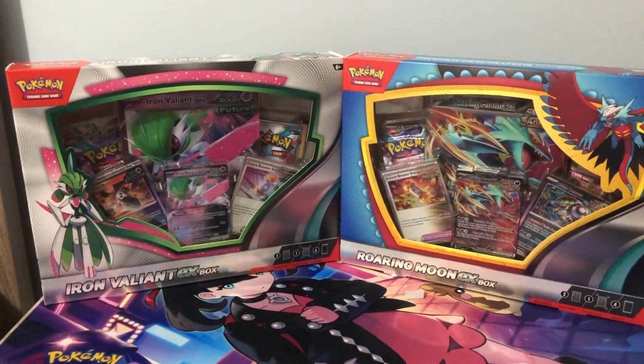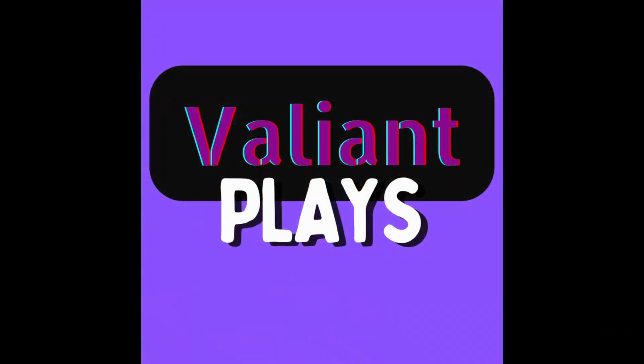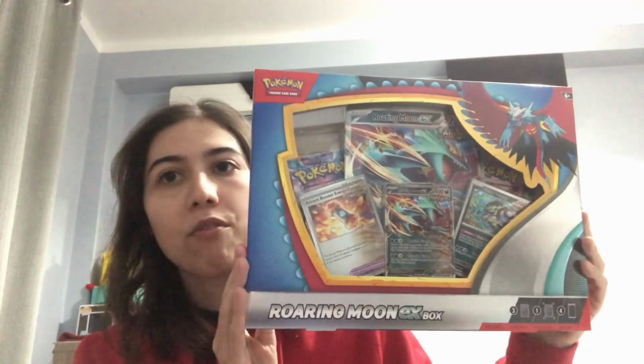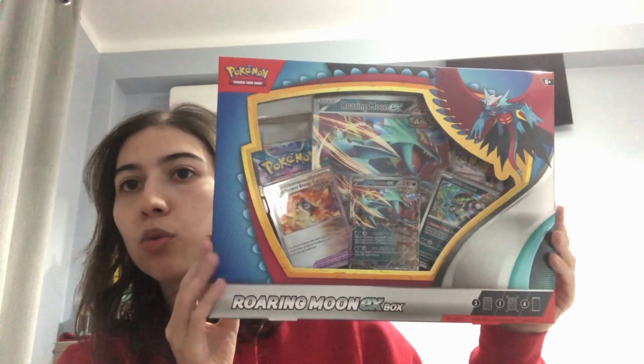The new Iron Valiant EX and Roaring Moon EX boxes are here, and I'm very excited to open them. I have them both here, but I feel like I need to start with Roaring Moon, you know, because it's the past Pokemon. And because my dearest Iron Valiant, I'm gonna save it for last. This doesn't quite fit on the screen, so I'm just gonna show it here to you guys, and I'm gonna open it. And we'll get straight to the stuff inside.